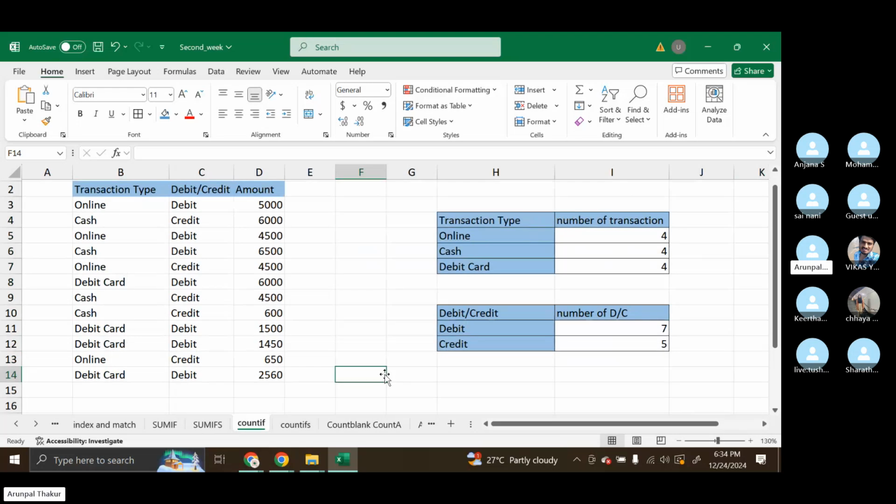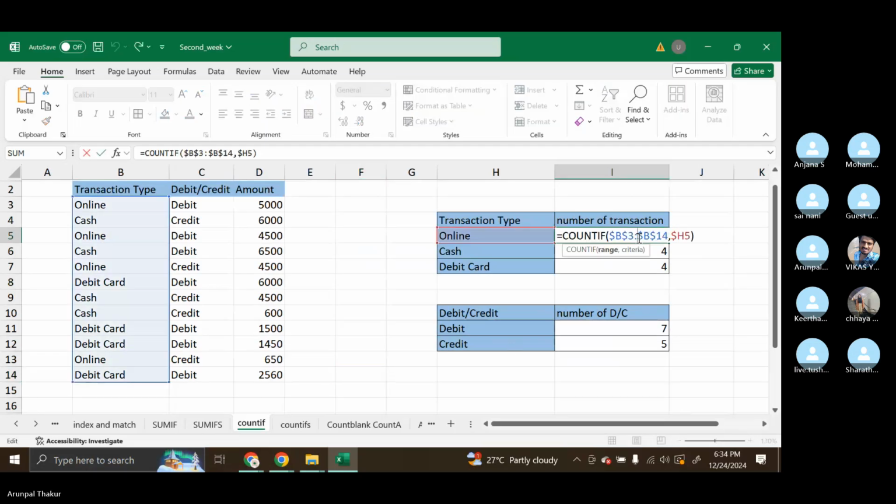How many of you are done with this? Do this fast. Anybody wants to see the formula? Better do it yourself. Still, if you're having any confusion, you can see.